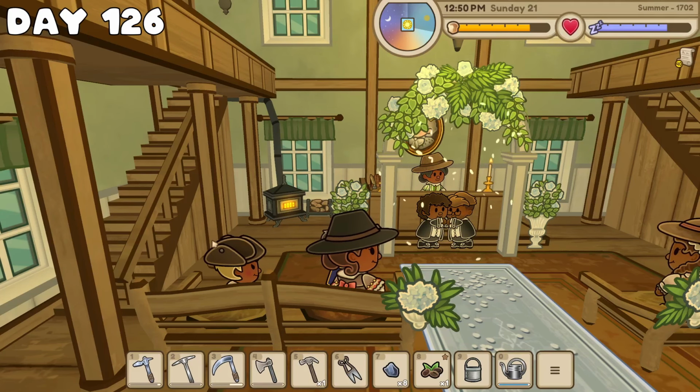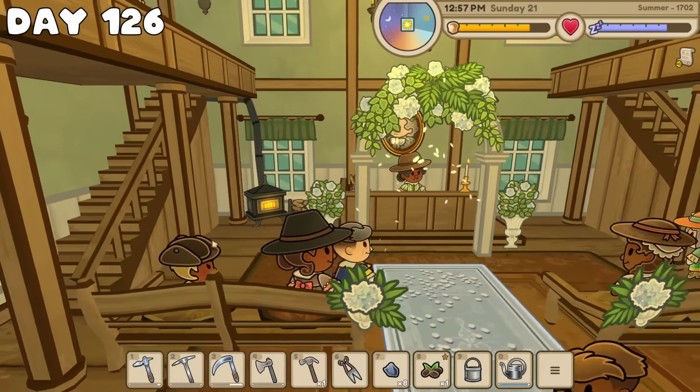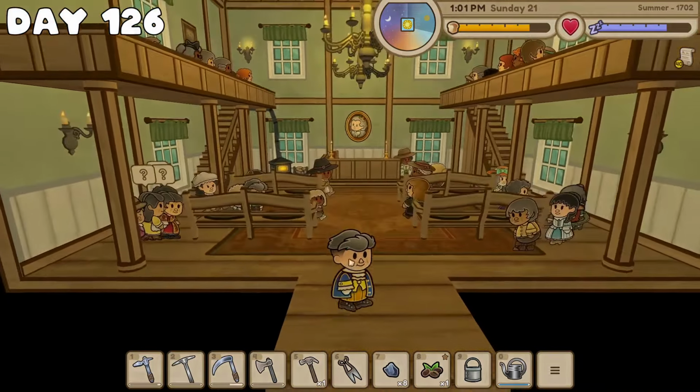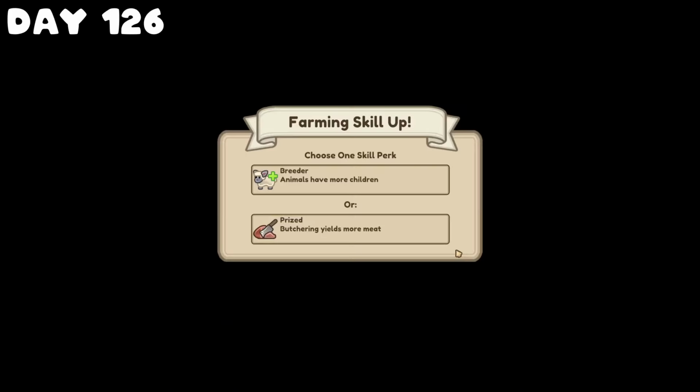It was a nice event, Dwayne's family was there, everybody was there, and the future looked secure for the Turnip family. As long as I was living though, these two would be staying at the inn and I had to keep doing all of the work myself. My hard work was being rewarded, however, as I got to farming level 10 and I had to pick a new perk. The first option was animals having more children, the second one was butchering yielding more meat.